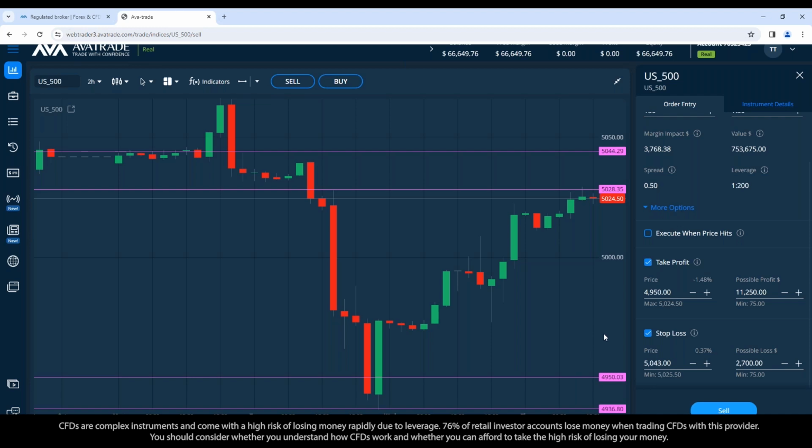So what we're looking at now is how much do I want to risk with this setup? My entry price, my exit price for stop loss and take profit, it's all set up now. Now I just need to adjust the trade size for this setup with my stop loss here and my take profit here. So I want the right trade size that I'm risking the amount I want to risk. And if I want to risk a certain percent of my balance, then I can adjust the trade size now until it shows that as my possible loss.